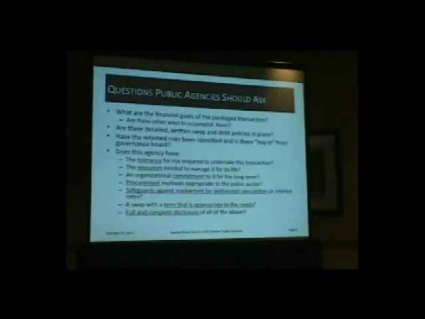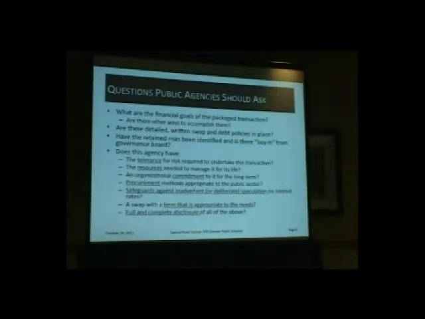Does your agency have a tolerance for the risk? Do you have the resources needed to manage it? Here's the big one. Do you have an organizational commitment to it for its life? Remember that if your city council and your board of trustees or your board of education turns over every 2 years, you can't make long-term organizational commitments. You can only make statements of your intent, okay?